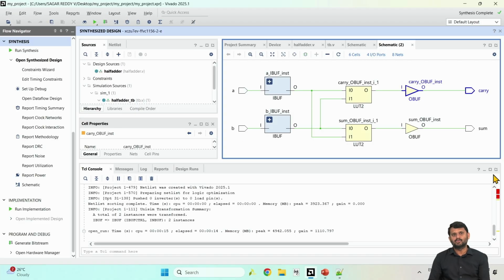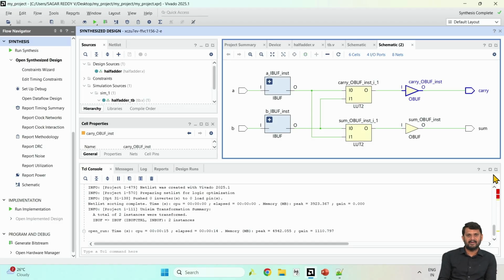So far we have learned how to create a project, add the RTL and testbench files, run a simulation, perform RTL analysis, and complete synthesis. However, the FPGA design flow does not end here. There are still a few important steps remaining. First we will learn how to create a constraint file, also known as an XDC file. In this file, I will assign FPGA pins, define the clock, and specify other design constraints. Without a proper constraint file, the FPGA won't know which physical pins to use.